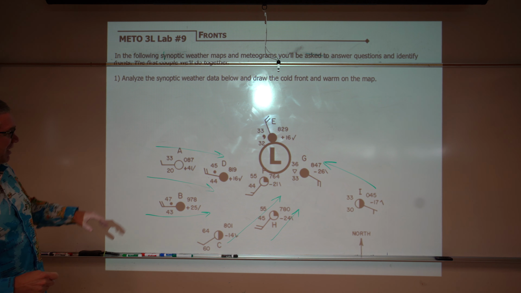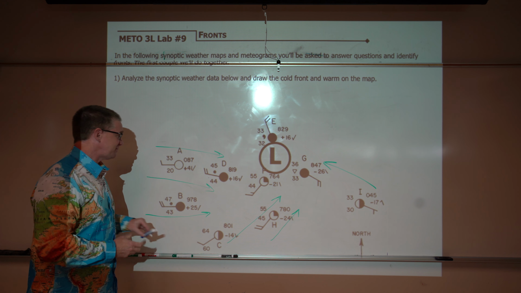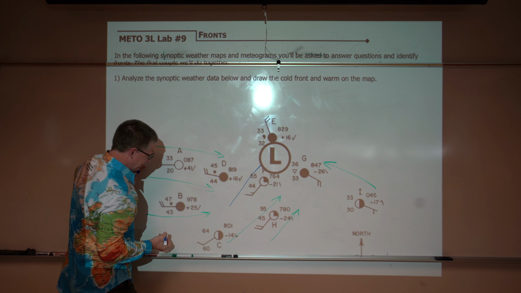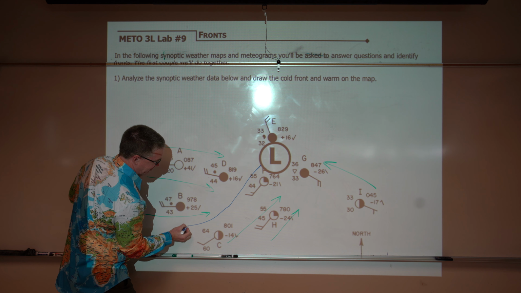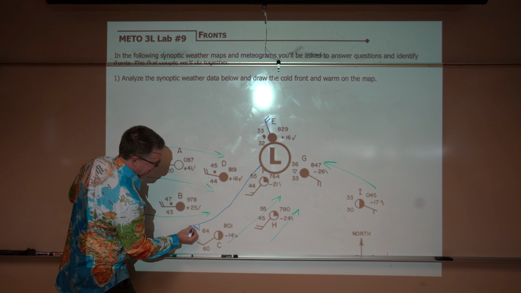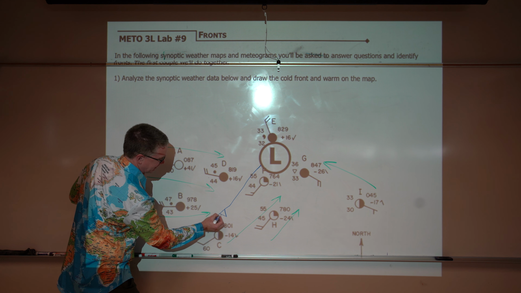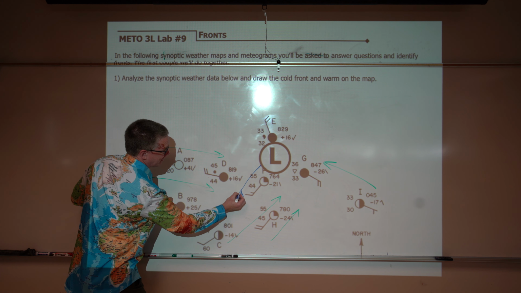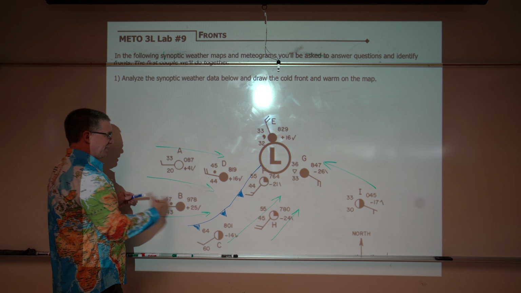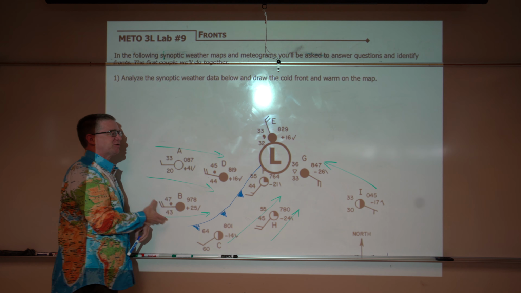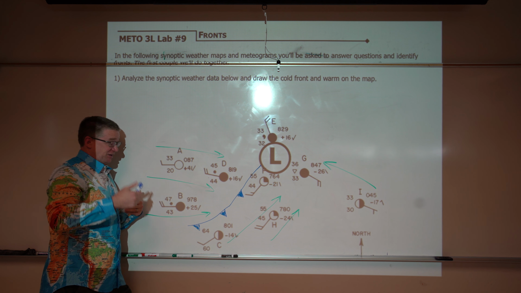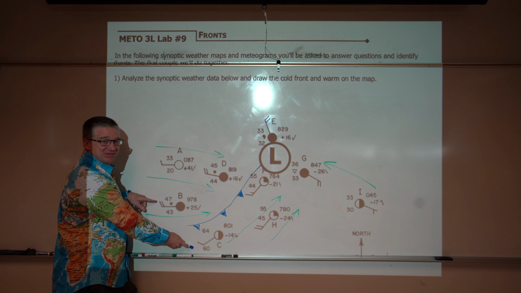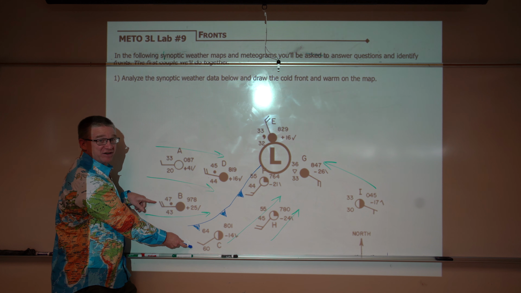So I'm thinking, based on what we have here, that we've got a cold front, not a terribly strong one, going just about through like this. Behind it, we have the cloudiness right near the front. We've got the precipitation right near the front. It's interesting to note, too, these two wind directions here aren't that different. They're not quite as big of a difference as we've seen in some of the other examples.